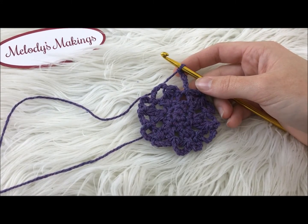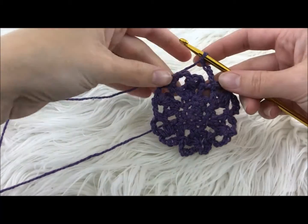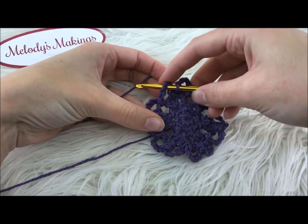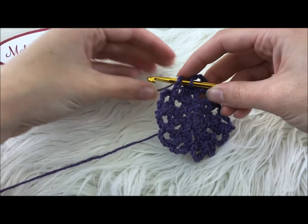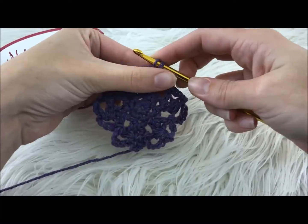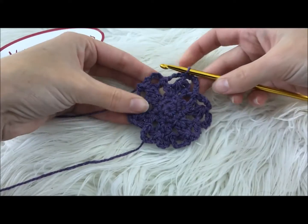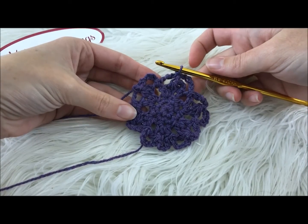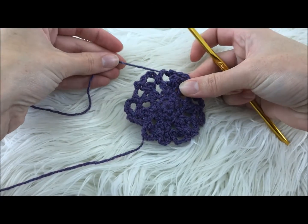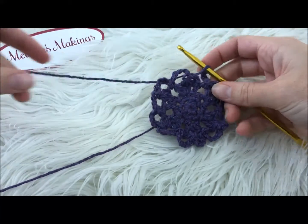I've made it around to the end of round 3, and I'm ready to do my slip stitch into my starting chain. So that's going to be over here. For those of you who are doing a solid color project, then you can just go ahead and slip stitch in to that starting chain just like that. But if you are doing a multicolored project like me, then you want to go ahead and grab your color 2 yarn before you do the slip stitch.